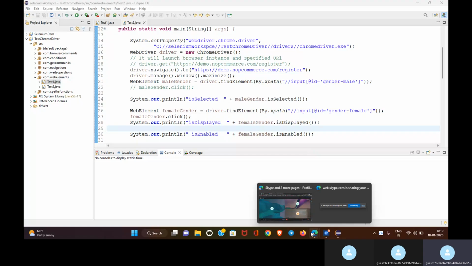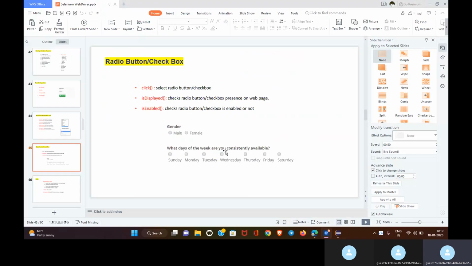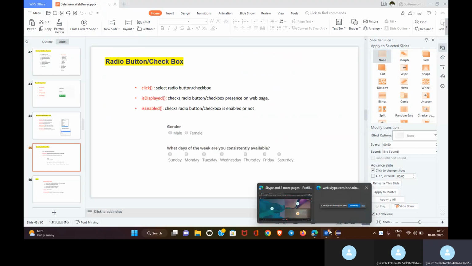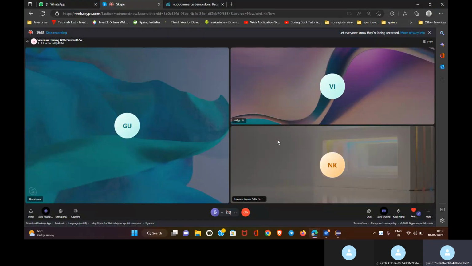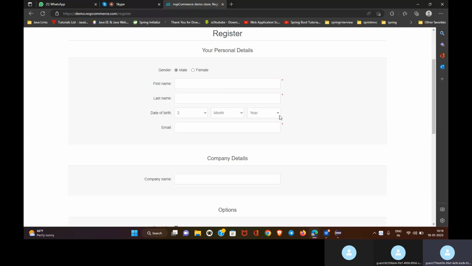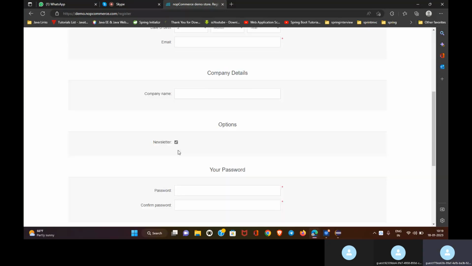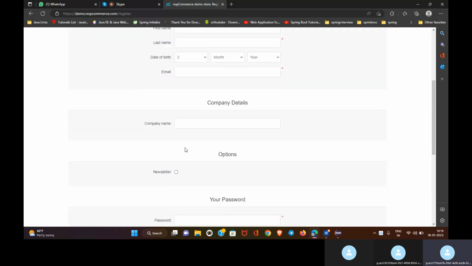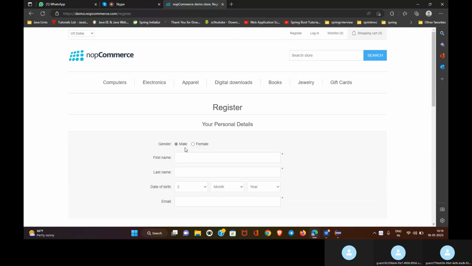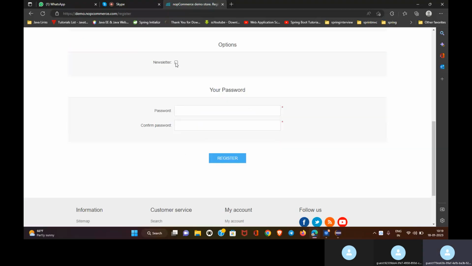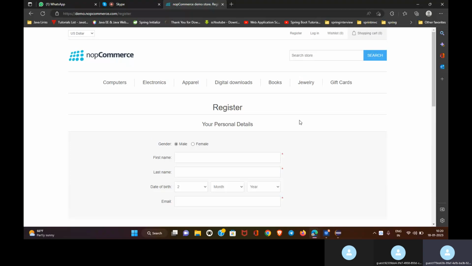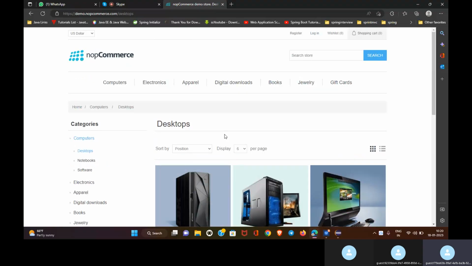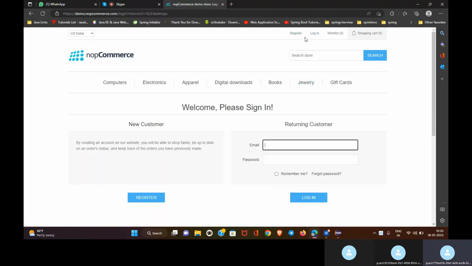Now, next, we should go for button, newsletter. Okay, so this is a checkbox, right?